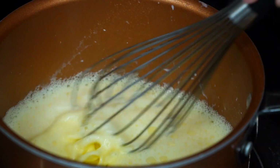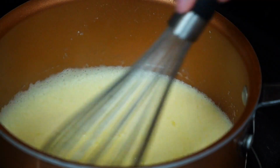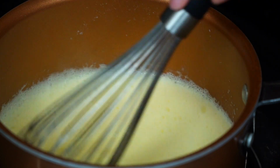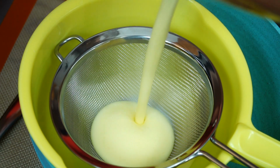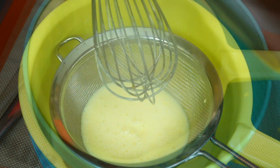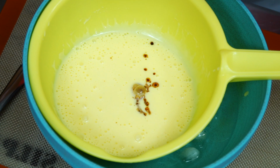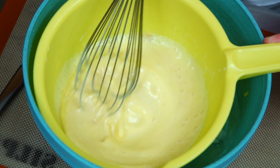Continue cooking and whisking for approximately 3 to 4 minutes to prevent the yolks from cooking. The sauce is ready when it thickens and coats the back of a spoon. Strain the sauce over the medium-sized bowl placed over the ice bath to quickly cool it. Lastly, mix in half a teaspoon of vanilla extract and keep whisking occasionally and as needed.